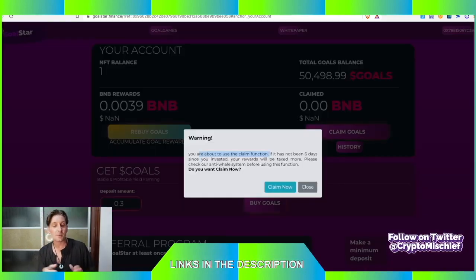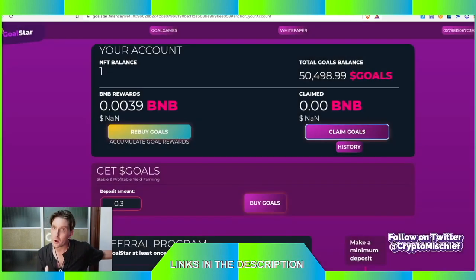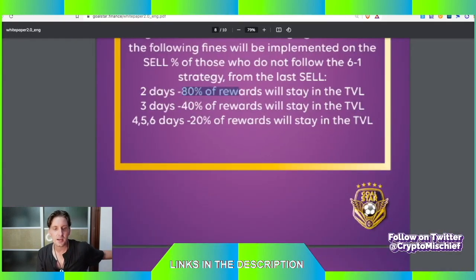When I do click on claim though, this is very important for this miner, this is something that makes it unique, okay? It says that you're about to use the claim function. It's not been 6 days since you invested. Your rewards will be taxed more. Please check our anti-whale system before using this function. Do I want to claim now? No, I don't, because if we do come to see their anti-whale function, it's this one here, right?